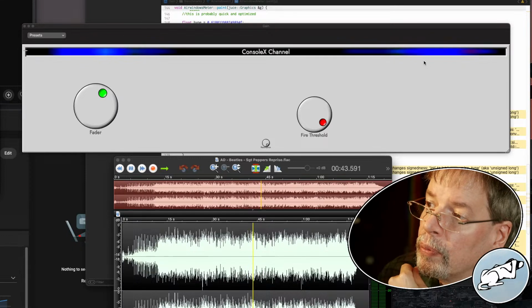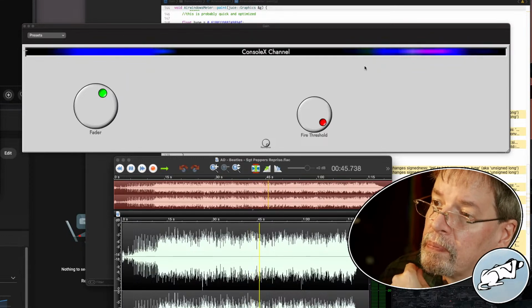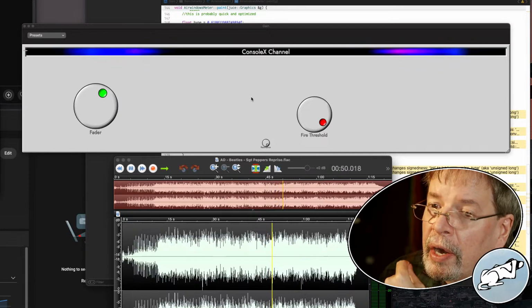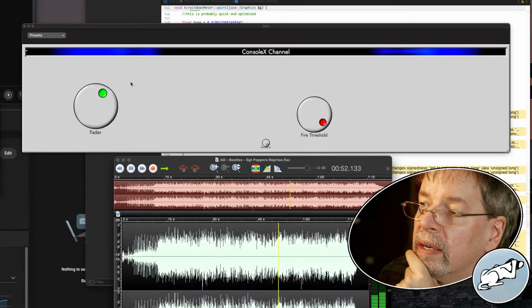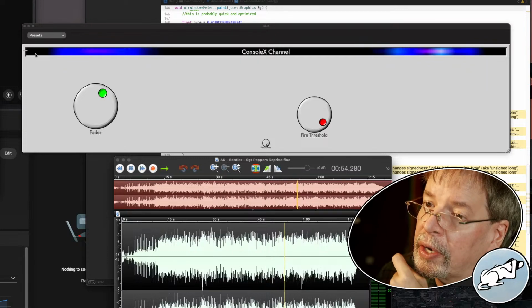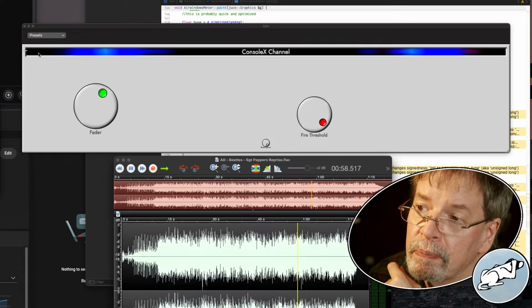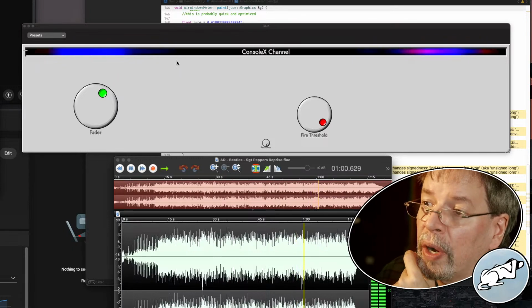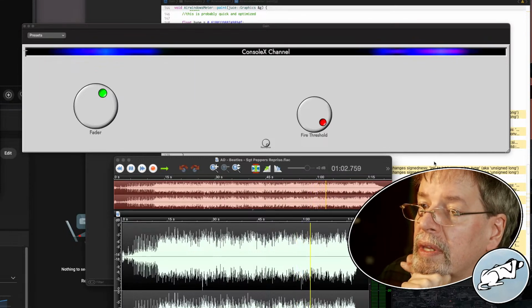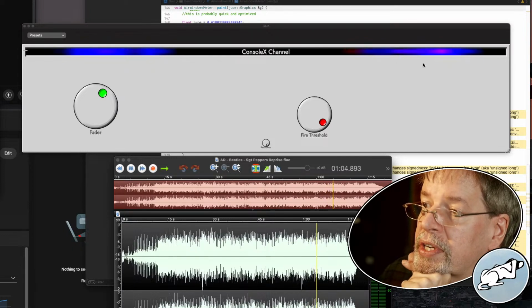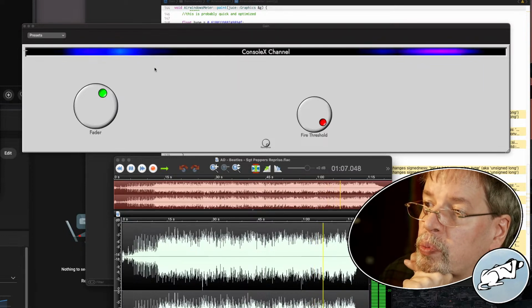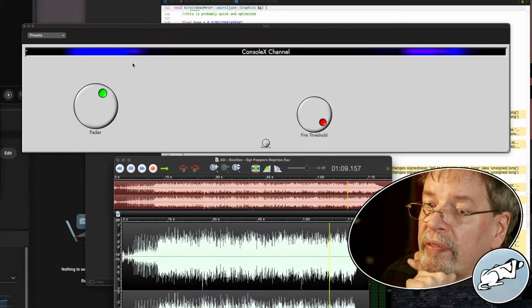And again, purple or red means it's darker. Green means it is bright and not in a useful place. If you've got a green spot out here, that's probably a bright sound that's louder than it needs to be. Or down here, it could be quieter than it needs to be. And you're looking for this kind of behavior. This was an example of a hit record.